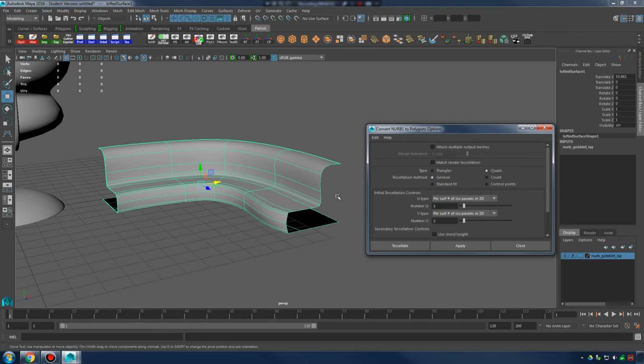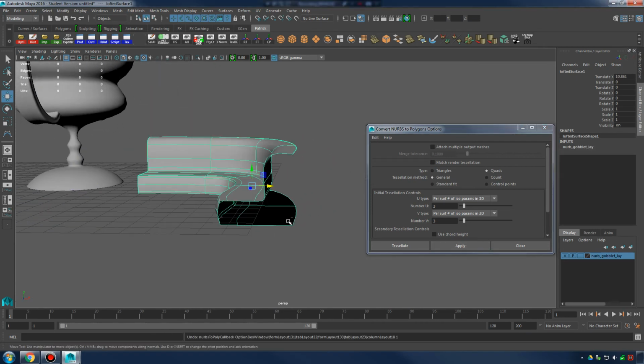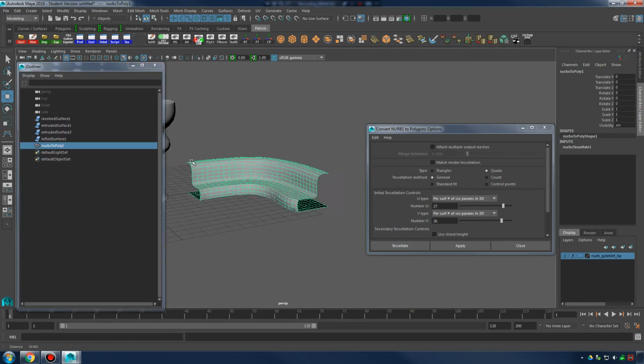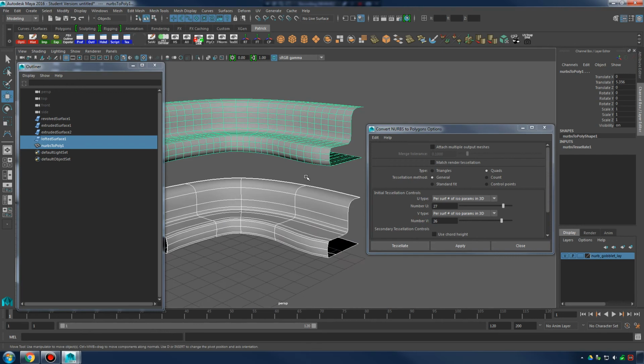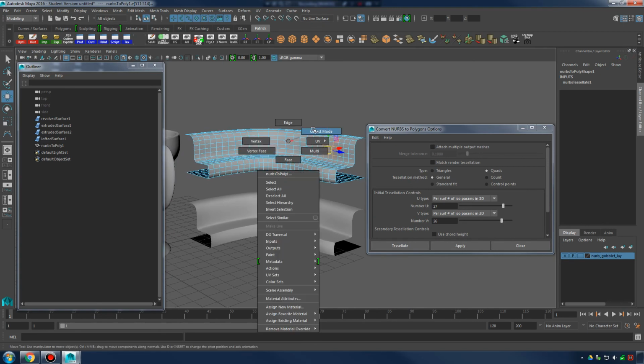So that's one way we can do it. The general way, we can control how many polygons are inserted vertically and how many are inserted horizontally. So if I just hit apply here, we can see this in action. Oh, that's terrible. But maybe I need to add some more to this. There we go. That's the ticket. So I'm going to bring up my outliner again. And we now see I have a Nurbs to poly right there. So that's looking pretty good. Now there's the vertices. There's the faces that we like. And there's the edges that we can mess around with and make this totally look stupid. All right, great. That's one way we can convert.